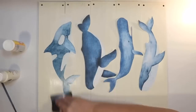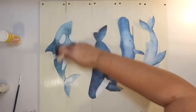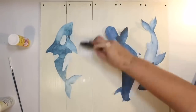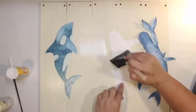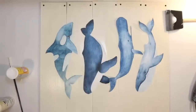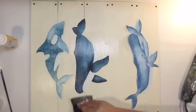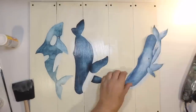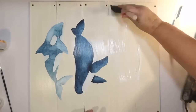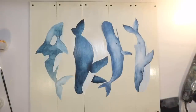And then I'm gonna go over the top of the cardstock with Mod Podge as well. As you can see, it holds up really well to the Mod Podge because it's such a thick paper, but I'm gonna go ahead and Mod Podge it again just to make sure that it is secure. We're gonna go ahead and do the same thing, moving down the sign with our other whales, Mod Podging them right over the seam in between the 2 boards. And you know, some of these are taller than others, but I think it's all gonna fit here nicely. So I'm going to go ahead and do my final two with Mod Podge and lay those on there as well. And then we can Mod Podge over the top of all of those.